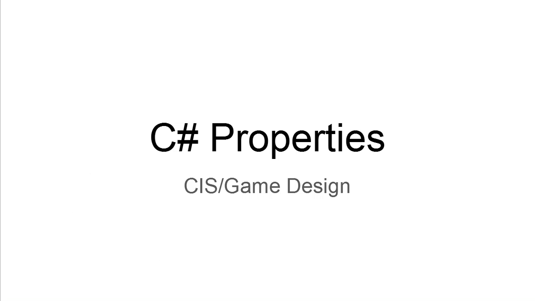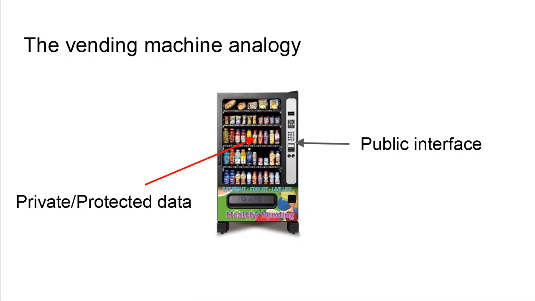So let's talk about some basic object-oriented practices or principles before we talk about properties. Anytime we design a class, you can think of it as a vending machine. This vending machine has a public interface, but it has private and protected data inside of it, right? The public interface is the buttons that you push, or maybe the coin slot or the dollar bill thing you can interact with, and the credit card swiper, or maybe the slot where you can take your drink out. But there's also private and protected stuff there too, right?